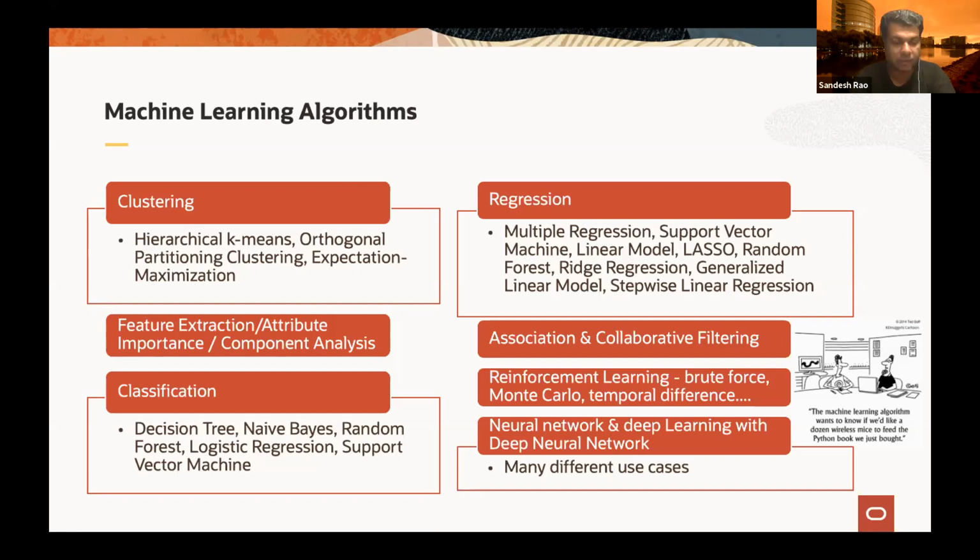So different problems have different algorithms, and you will realize this after you start playing with this more and more, where you'll be like, SVMs are good for this kind of problem, decision trees are good for this other kind of problem. As you play with more and more projects, you will realize which algorithms work for what sort of problems. The reason I put this slide is I've outlined some of these algorithms and I've mapped them to the appropriate categories of clustering, classification, regression, as well as feature extraction and component analysis.